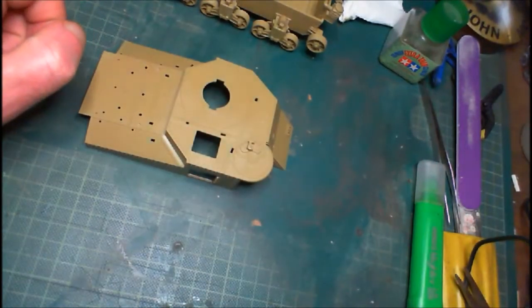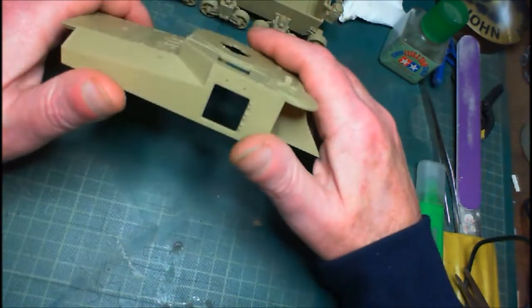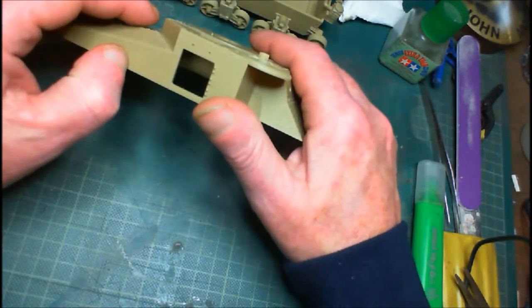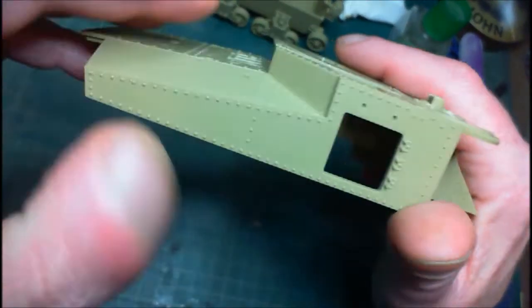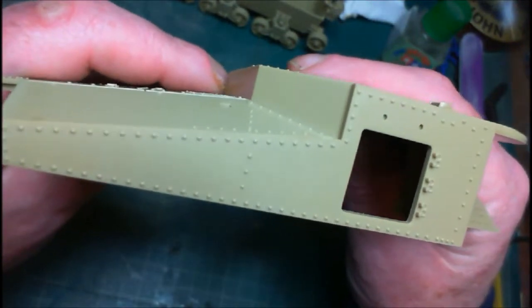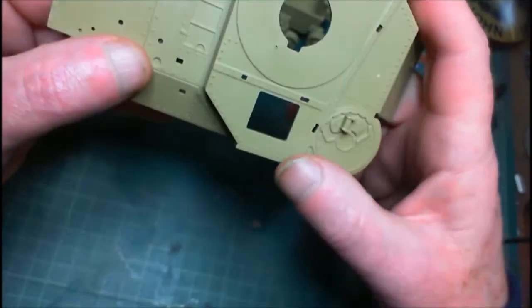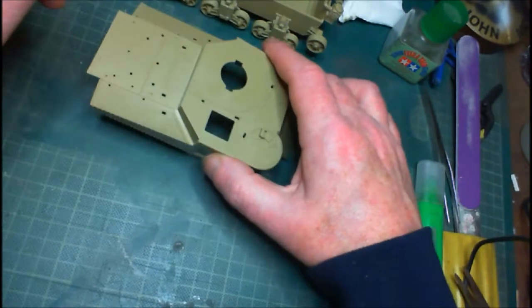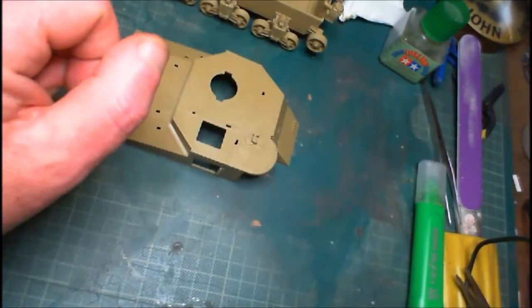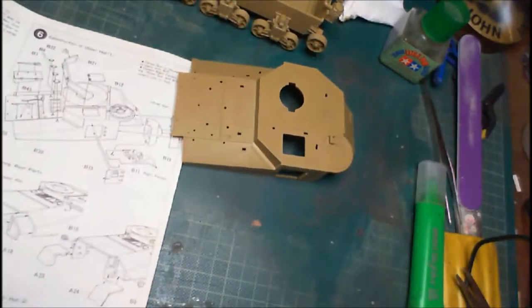It's a quick build, very enjoyable build. It's getting the old mojo back, so I'm quite happy with that. The moulding is absolutely fabulous on it, as you can hear. Those rivets are grand and deep. Really, really are. Really crisp moulding in those, must admit. Okay, so I'll get that done, step 6. We'll come back and have a look at it, see how it's going along.